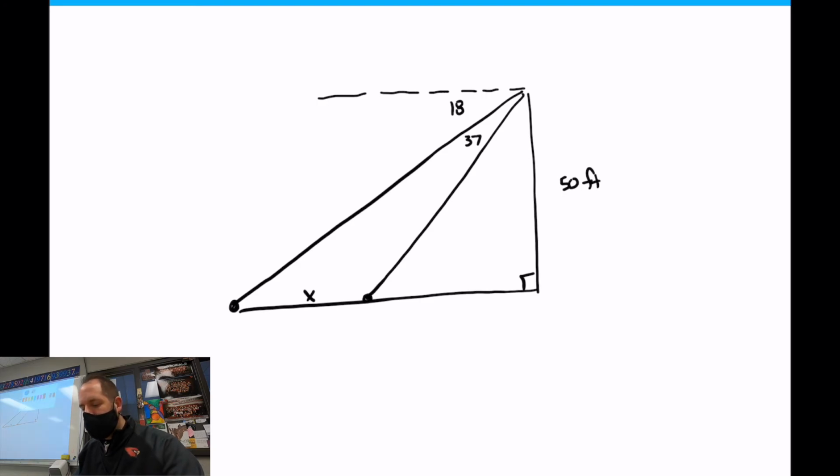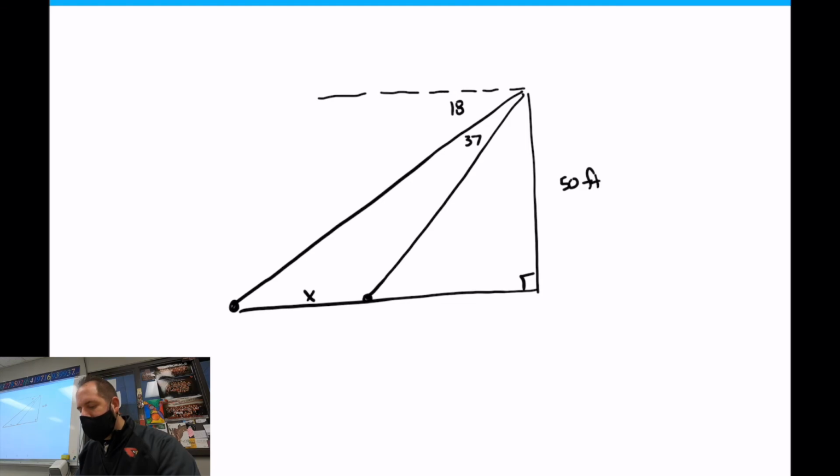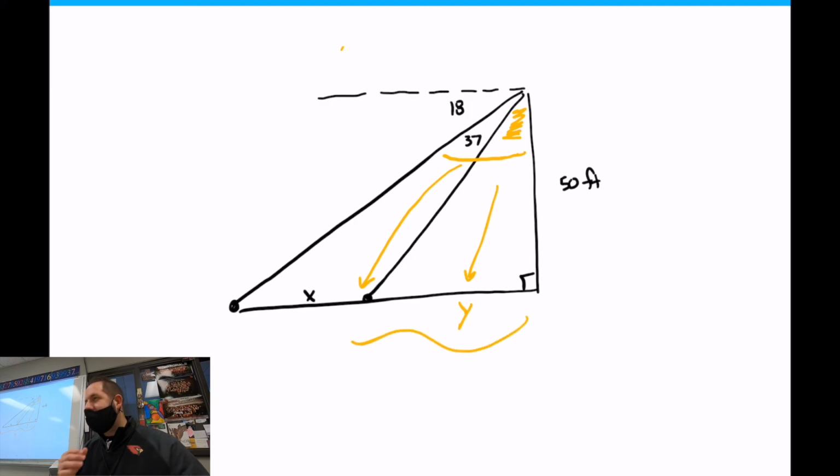What you have to do is use this 50 and this angle right here, because I can find this angle, since it's whatever's left from 90 when you take away 18 and 37, and I can use that to find this wall down here. Then I can do the same thing for this triangle over here. I can do the same exact work because I can use this entire angle to find this wall across from it, this entire wall. When I subtract the entire distance minus y, it gives me x in terms of length.